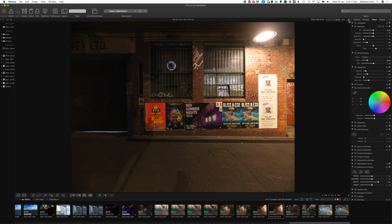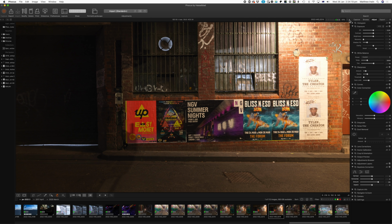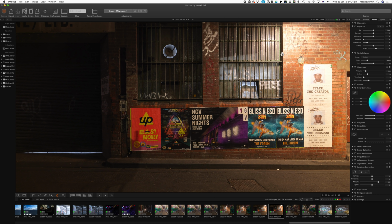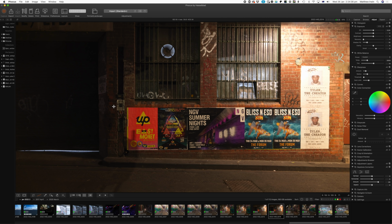I probably prefer the cropping of what we were just looking at, which is something like that, and I definitely didn't get it straight, which is frustrating. Let's fix that, shall we? I like this style of tool. Capture One should have this style of tool. I think that's got us about right. Yeah, so that's really nice and really realistic looking. Lovely rendition.